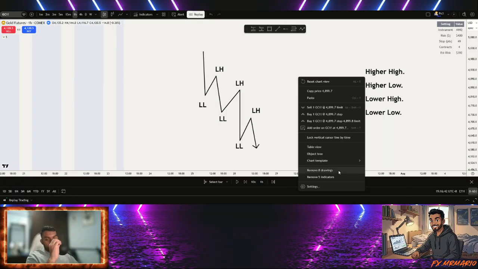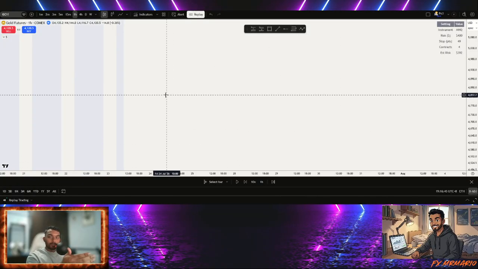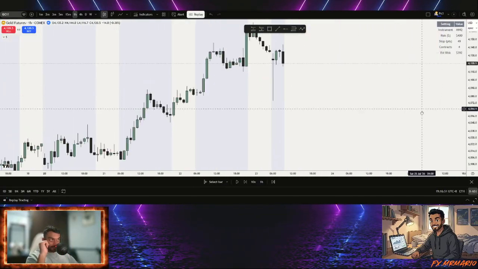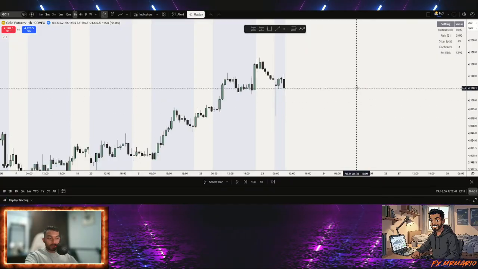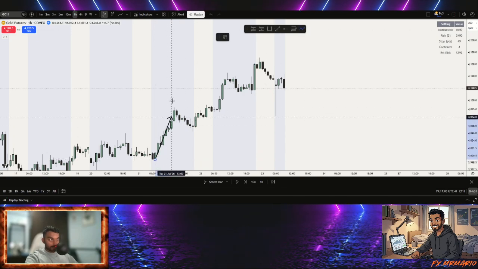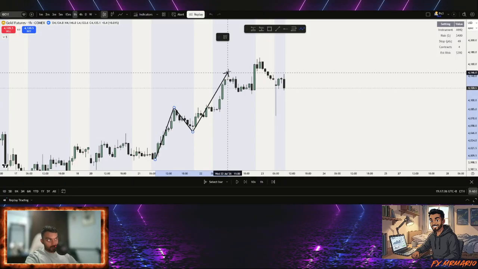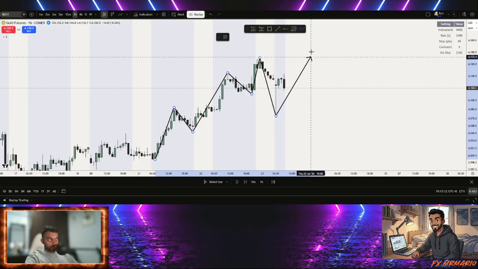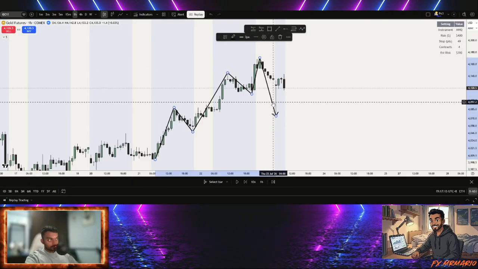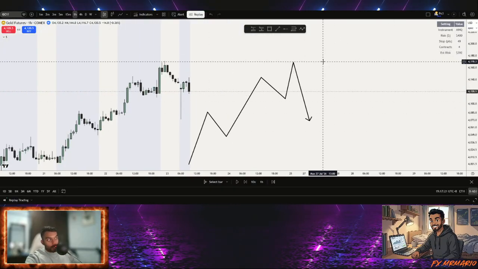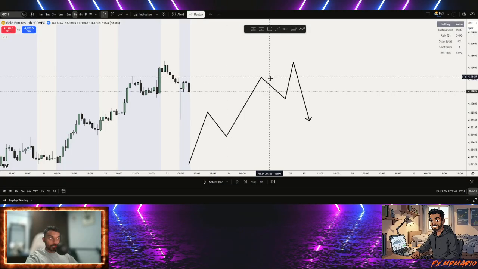We're going to look at a real example right here. This is on the 1 hour, and let's say this is the structure that it's moving towards. What do you see over here? The market goes from here to here, reacts off something, goes up, comes down, goes up, rejects off something over here. So what is this showing you? It's literally telling you that it's going up. And why? Higher high, higher low, higher high, higher low, higher high.